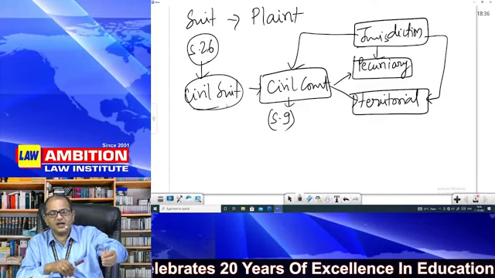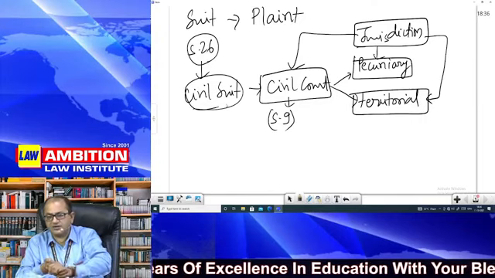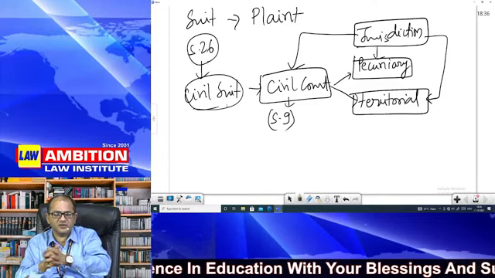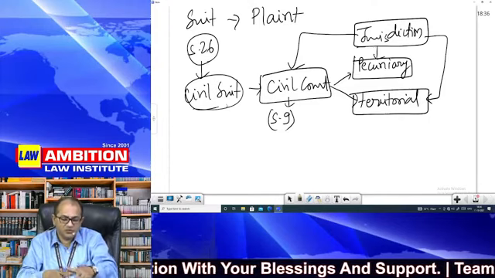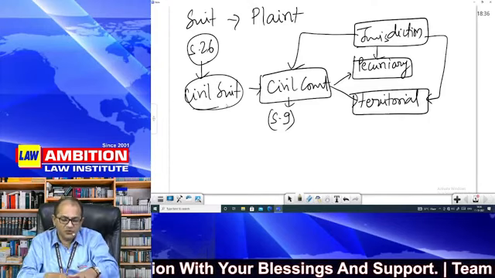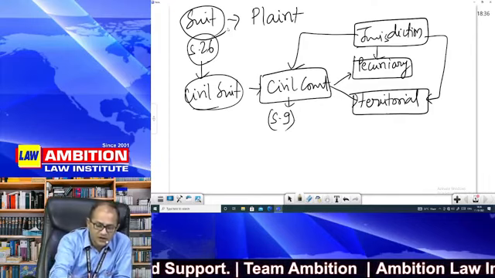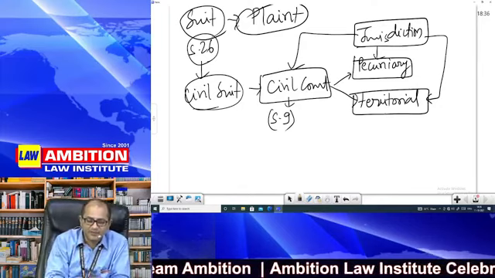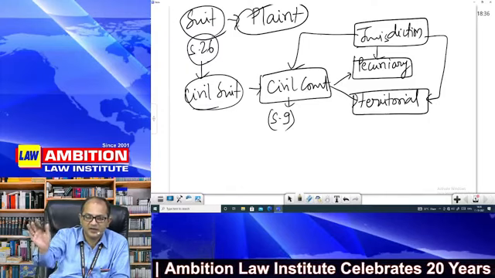If a party has promised to do something under a contract and he does not, will you not file a suit for specific performance? So where will you go? I will go to a civil court. So the moment you want to go to a civil court, you will have to file a civil suit. But to file a civil suit, you will have to file a plaint. And the moment you want to file a plaint, the questions related to plaint will arise. But in that direction we will go later.